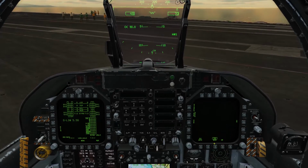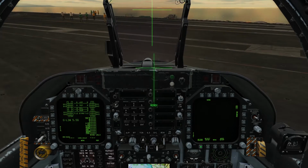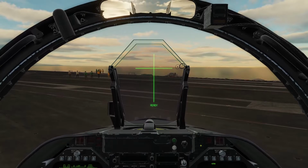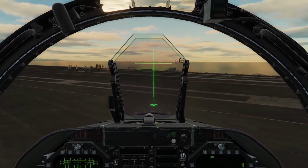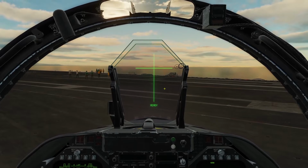So we'll come over and get to our support page, HMD, and we'll begin our HMD alignment. All you gotta do is line up these two crosses here together and press and hold cage uncage while maintaining the alignment.